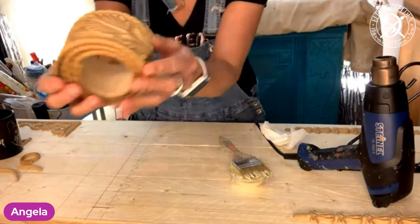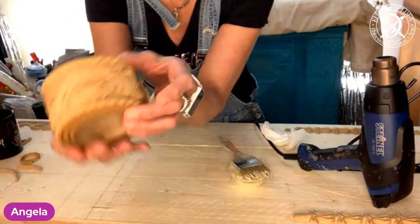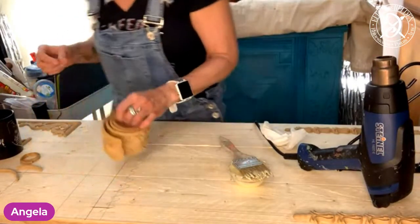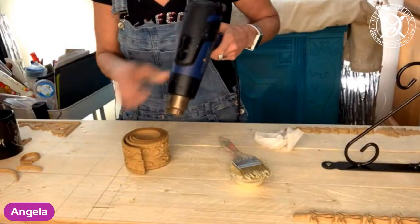119 IE, that one is called. Look how beautiful that is. That is absolutely gorgeous with all those details. So I'm going to warm that up. Those are all leftovers, what I didn't use. So that's what I use a lot for projects like this.